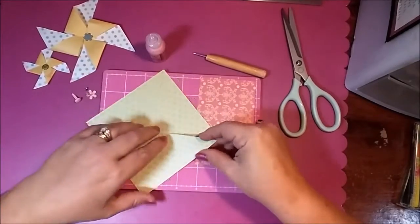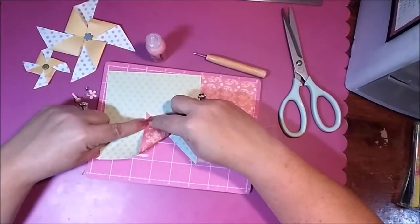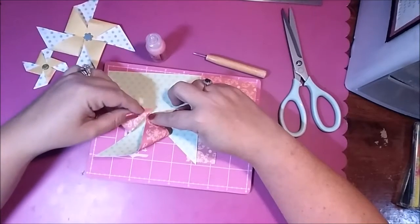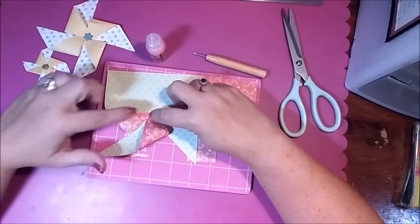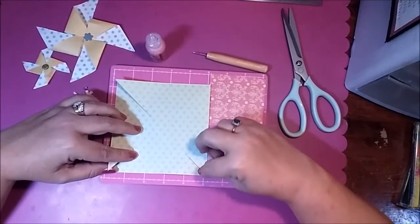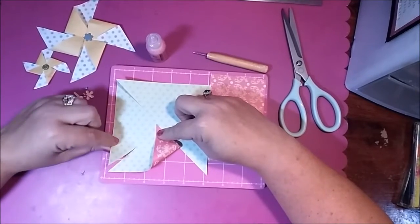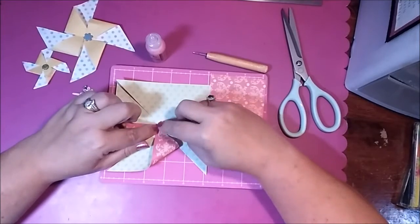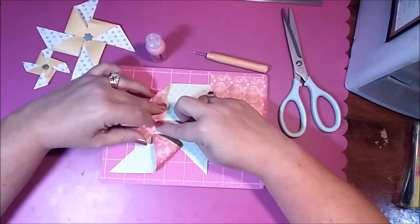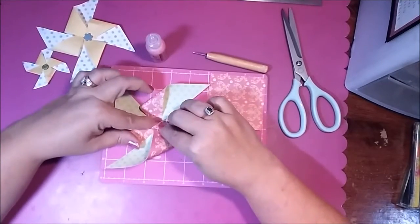Now, all I need to do is, starting at the bottom corner, meet that up there at the top. What I like to do is start and put my finger right there to hold it in, and then I'll grab the next one and meet that and overlap it at the top in the center. Then I'll grab the next corner up. So basically, I'm starting at the bottom corner and bringing that point up to the center. I'm skipping, leaving this corner flat. I'm going to the bottom right corner of the next triangle, bringing that up to the center, skipping here, going to the bottom right corner of the third triangle, bringing it up. See how that kind of works now? I'm making my pinwheel design. And then the last triangle, I'm going to meet in the middle.